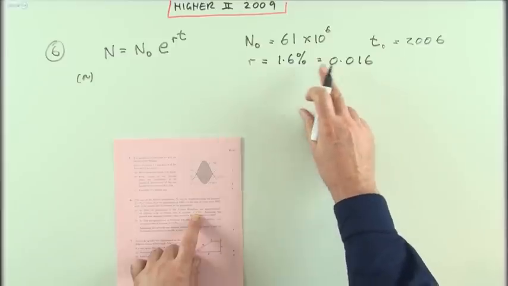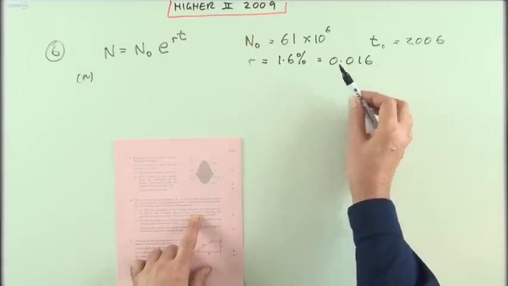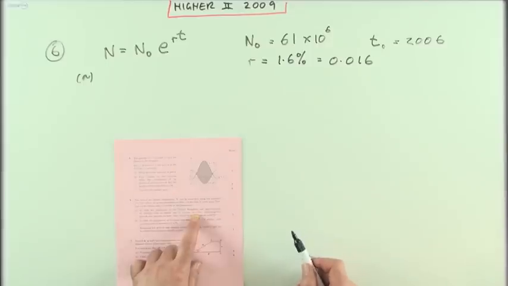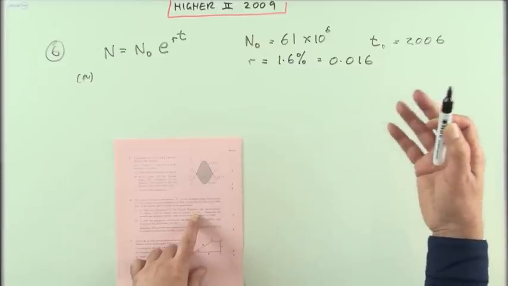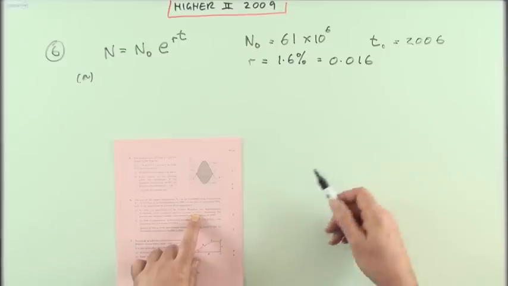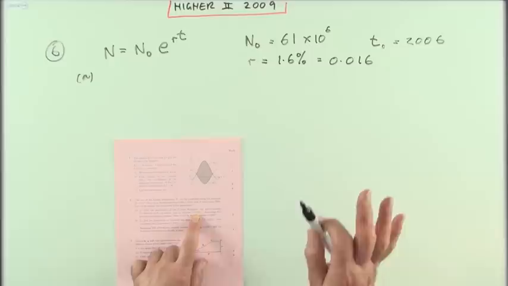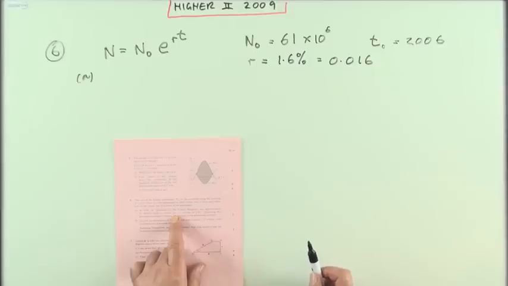That's the decimal fraction equivalent to 1.6%. And it is just the decimal fraction, not 101.6% which would be the factor you would use to arrive at a final value in the recurrence type relation that you used previously like in the standard grade. No, it just says the annual rate, that's the rate, 0.016.